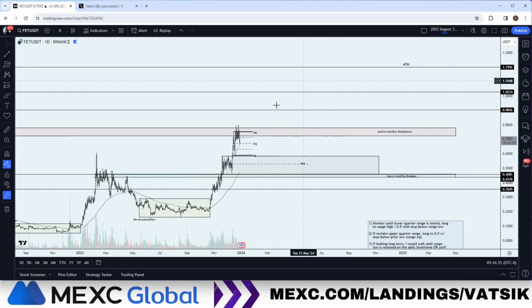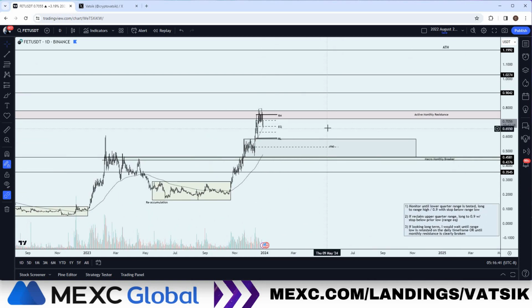But if you look at this objectively, it's eventually going to be exhausted. The sell-off will come. It's just a matter of where that sell-off occurs. So there's lots of opportunity to take it up higher. And it amazes me how prolonged moves to the upside in crypto can happen. So it might surprise us. It might push up to $1. That's fine. The theory remains the same. My criteria remains the same. And my thesis that a macro correction is coming remains the same as well. It's just a matter of where that correction begins and will help determine how deep the correction goes.